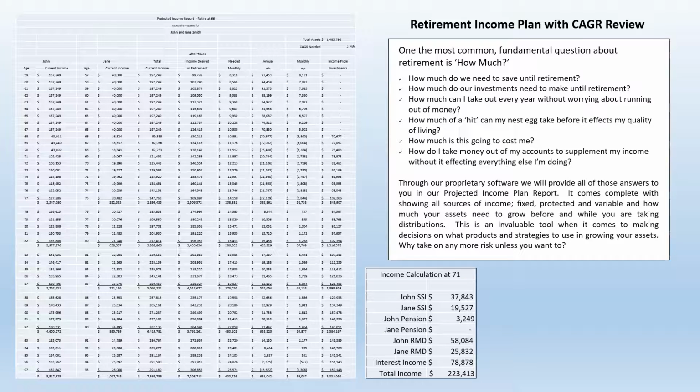The retirement income plan shows your income generated by Social Security, pensions, real estate, and any other reliable sources, added to the amount that is needed from your investments to fill in the gap that may be present if your monthly expenses are more than your generated fixed income. We take into consideration account fees, taxes, and inflation in order to generate the compound annual growth rate necessary for your investments so they don't run out. This report is intuitive and interactive, so you can illustrate unlimited what-if scenarios.